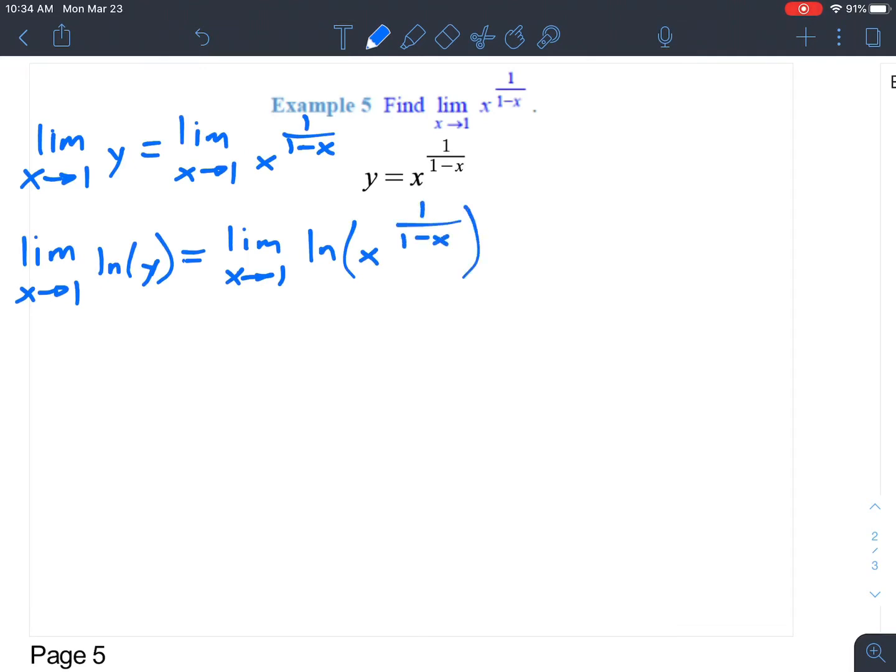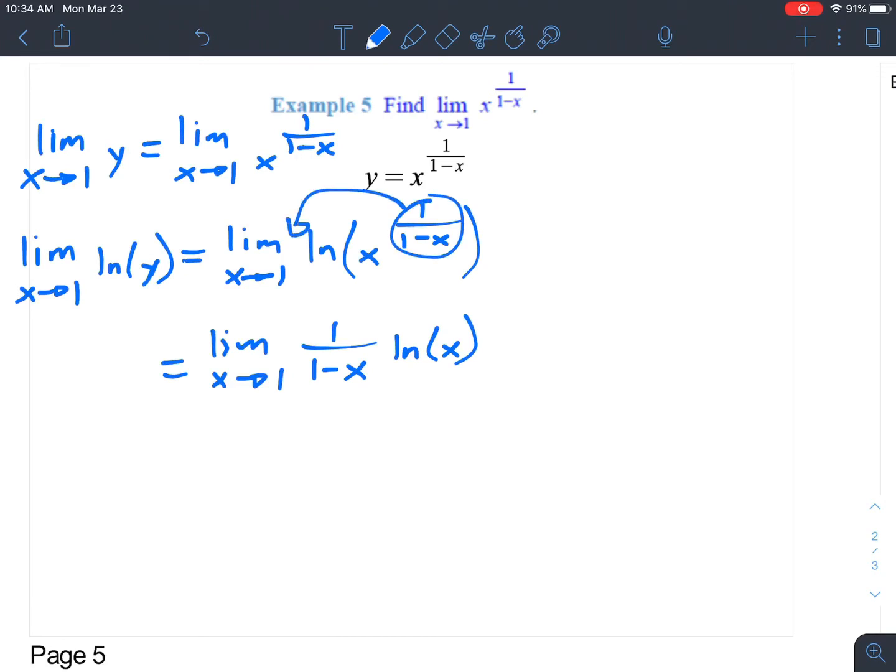And I am going to just save myself some time. I'm not going to write out the left side of the equation because it's just going to be the same limit over and over. But I am going to simplify the right side. So we're going to get limit as x approaches 1. We're going to take that fraction and move it out in front. Again, remember that natural log allows us to just move the power in front.